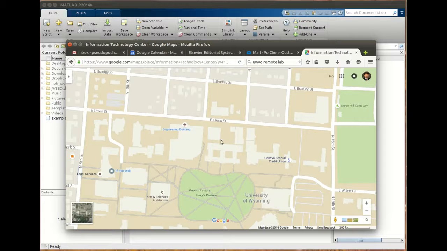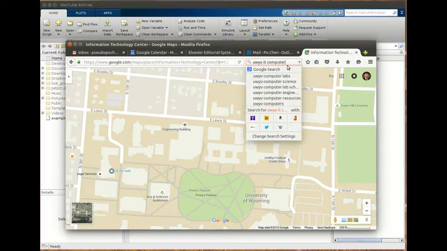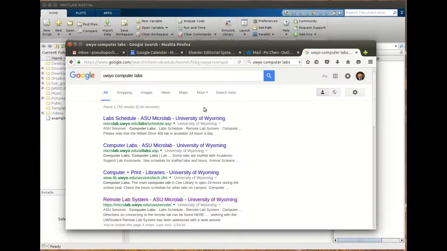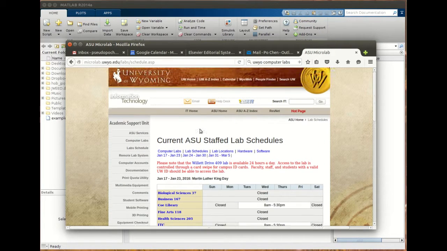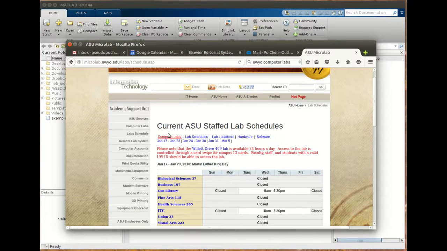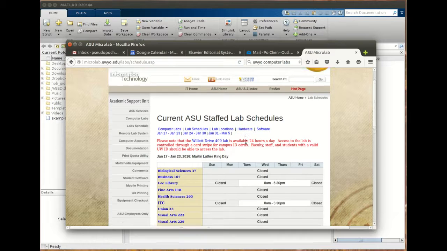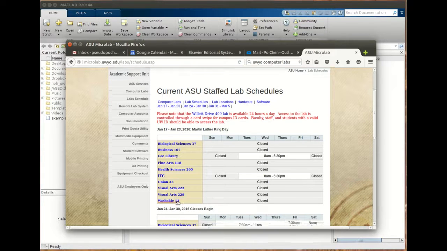And I believe UWyo IT actually has a computer lab web page. If you just Google UWyo computer labs, then it's going to take you to this web page. It's showing you all the computer labs on campus, right?